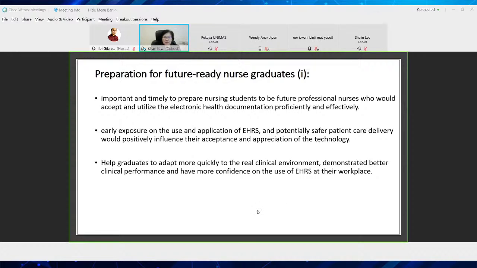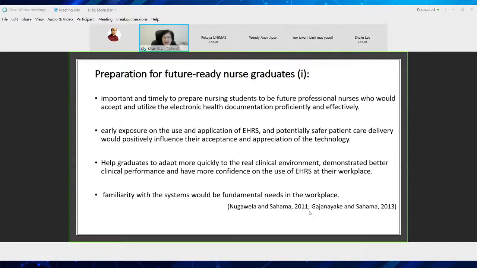It would help in the preparation of the future-ready nurse graduate. We are to help graduates adapt more quickly to the real clinical environment, demonstrate better clinical performance, and have more confidence in the use of eHRs in the workplace. Familiarity with the system would be a fundamental need in the workplace in this present decade.